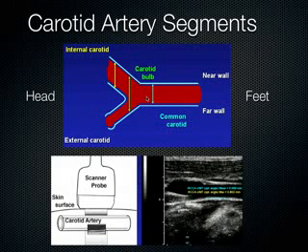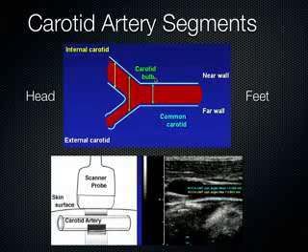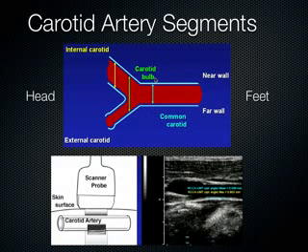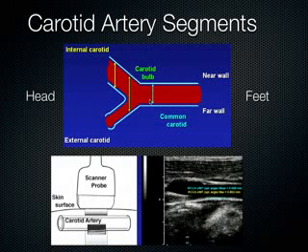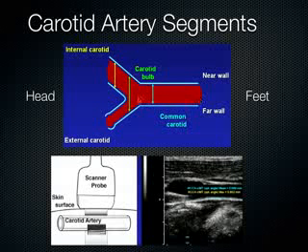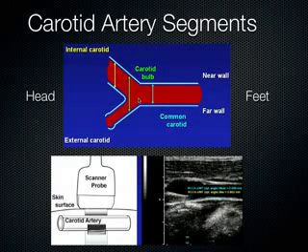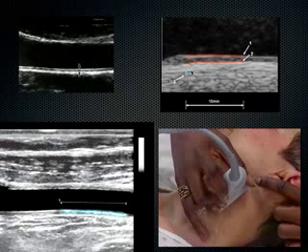Because of this tubular shape the vessel has here, getting a good perpendicular location relative to the ultrasound transducer's beam basically gives you very, very nice images of the carotid artery. You can turn that frequency up and get beautiful images here at this location. And it looks like this when we're measuring it.